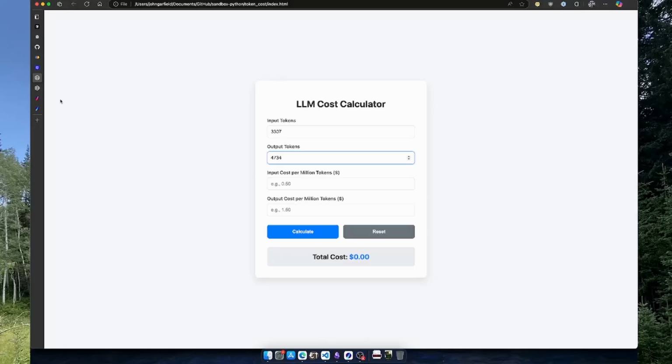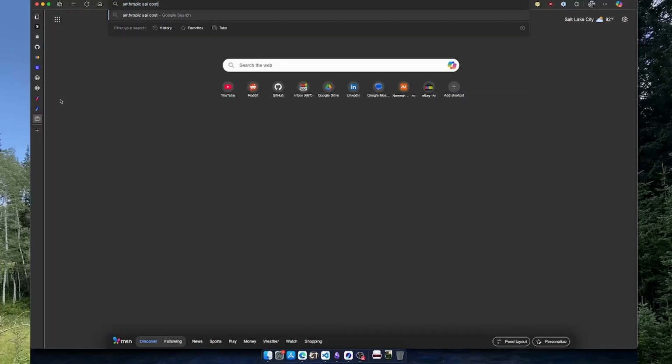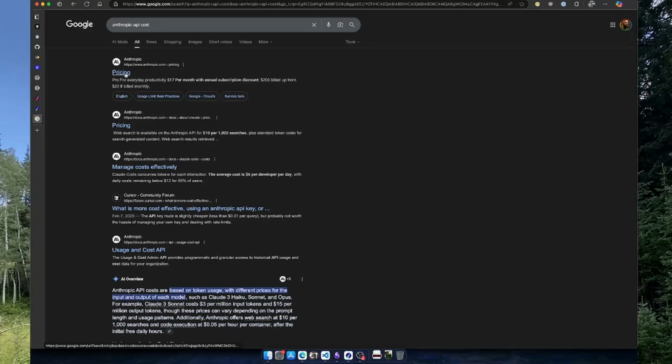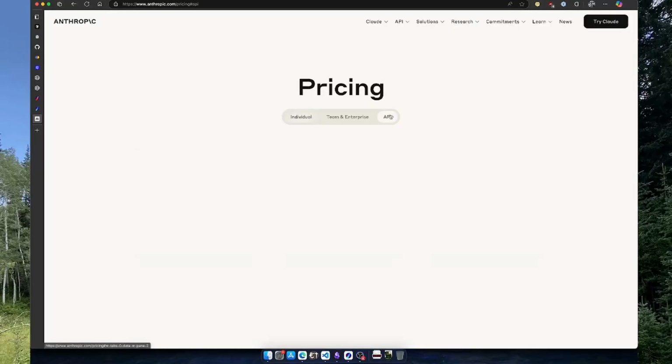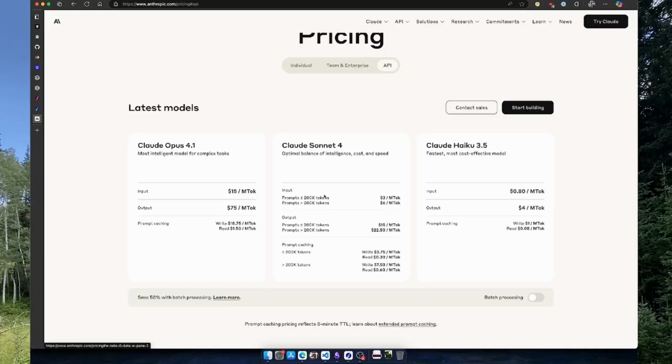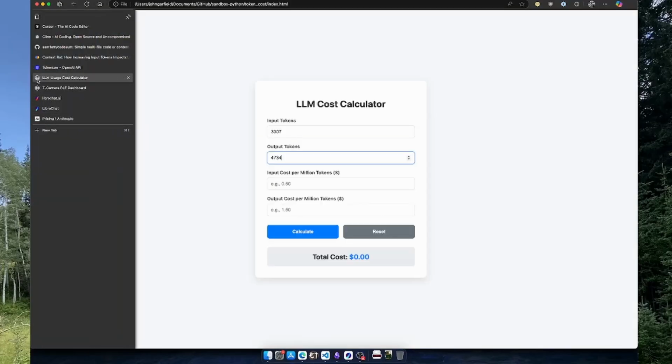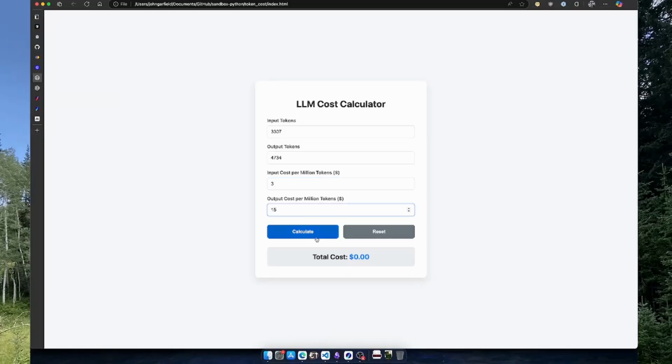And then the Anthropic API cost. I'm going to look at the pricing real quick for the API, Claude Sonnet 4. For prompts under 200,000 tokens, which applies to us, it's $3 for 1,000,000 input tokens and $15 for 1,000,000 output tokens. So let's put that into our calculator, 3 and 15, to figure out how much we spent to make this change. 8 cents. When we used Cline, we spent a little over $1 and change to make this change. Now to make the same change using this approach, we spent 8 cents.